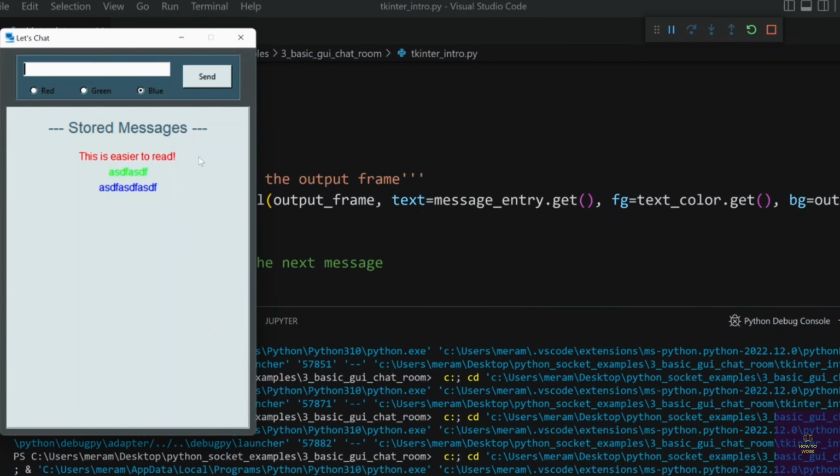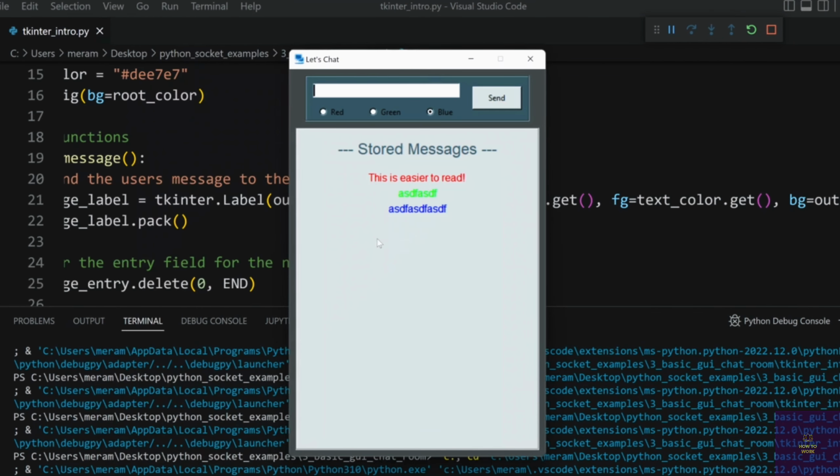So, you know, this is a great place to stop. I think everything's working pretty nicely. And this is a real quick introduction to Tkinter, but now that you've seen some of the things that we're going to apply in the next few videos, we can leverage this library to really help us build our own chat room application and then move forward with our sockets and threading modules. So soon enough, what we'll have is a nice GUI chat client that'll bring you back to the golden days of AOL chat rooms.